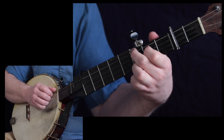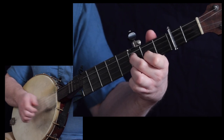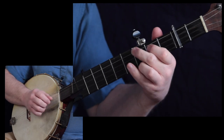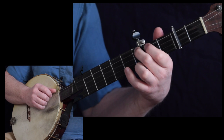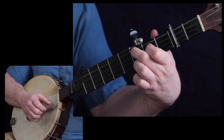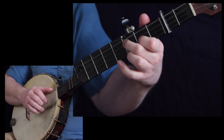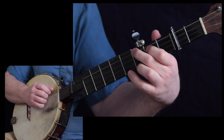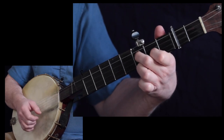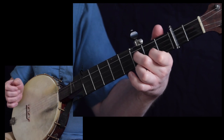That's the 10th measure. Let's take a look at the 11th. Again, you'll see in the tab a slide, and that's great. I have resorted, after playing this for a little while, to doing a hammer-on again instead of the slide. I like it because I can just stay in position there and work around that chord shape. You can do the same. When you do the slide, you just leave position for a second. You leave the chord shape for a second. You might like the result of that approach better. I like to do the hammer-on, so I'll do it as written here one more time. It's measure 11. Now I'll do it as I tend to play it these days, which is with a hammer-on, as opposed to a slide there.